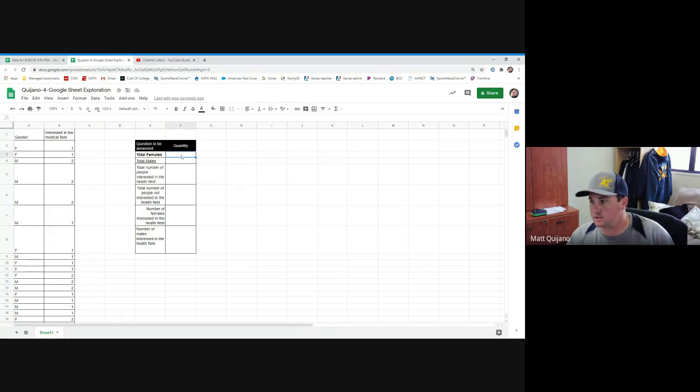This part gets tricky. If you do not do it exactly right, it's going to come up with an error message. Okay. So Google Sheets will do a lot of things for you if you know how to program, or do what's called coding. So what we're going to do is have Google count for us.